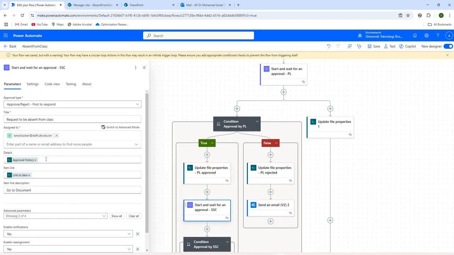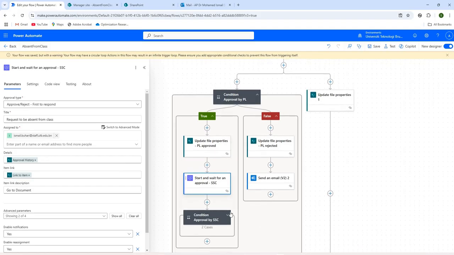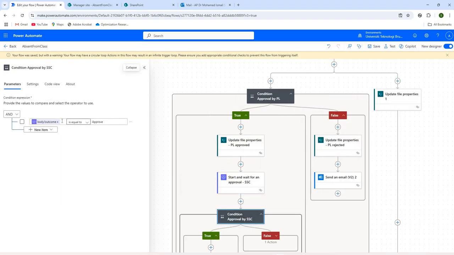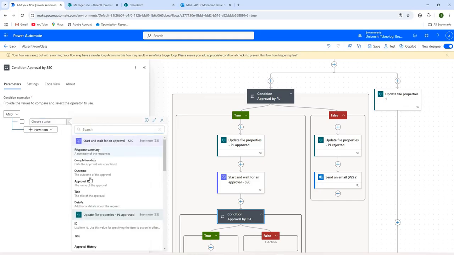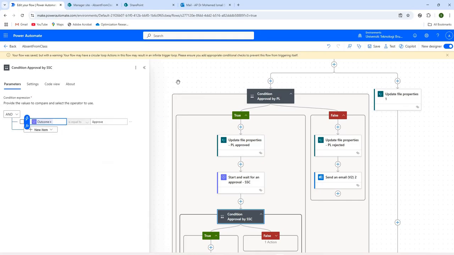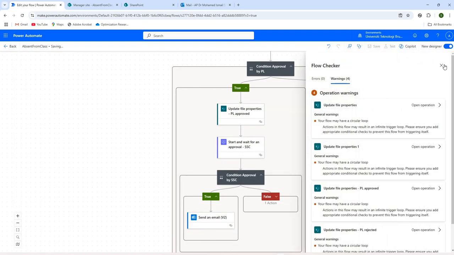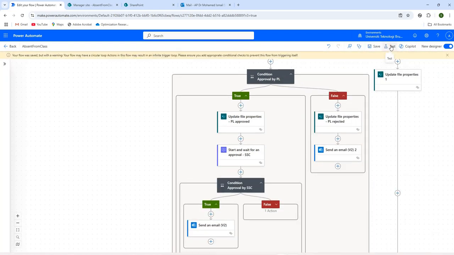And this one, it's just sending an email to the respective member. And then there's a condition here. Let's see, the condition is based on outcome. This is outcome of SSE. Right. So like this, you can check, you can save it, and then you can now do a test again.